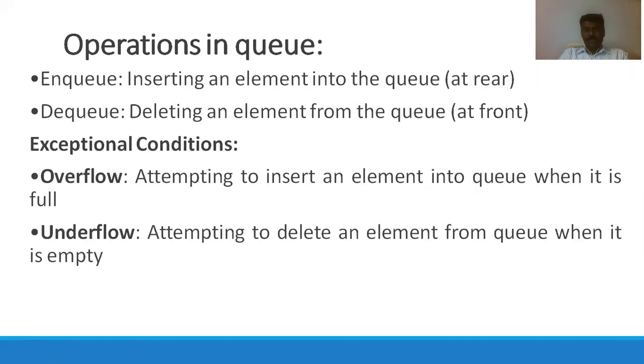Operations in queue. There are a few operations followed by the queue. Inserting an element into the queue at the rear position is called enqueue. Deleting an element from the queue is called dequeue. Exceptional conditions: there are two important conditions, one is the overflow condition and the other is the underflow condition.